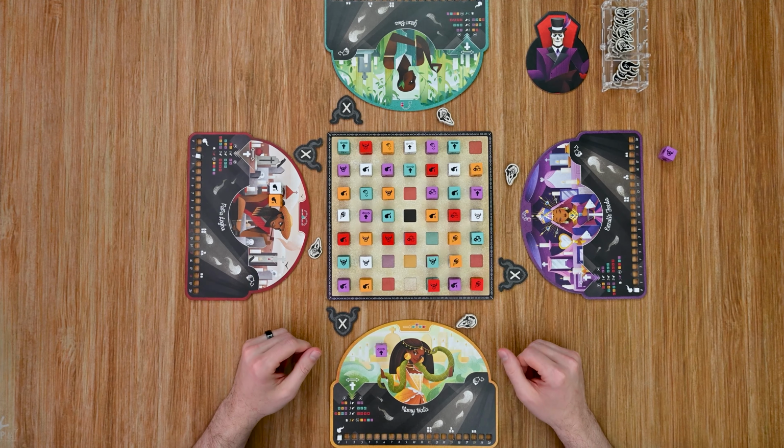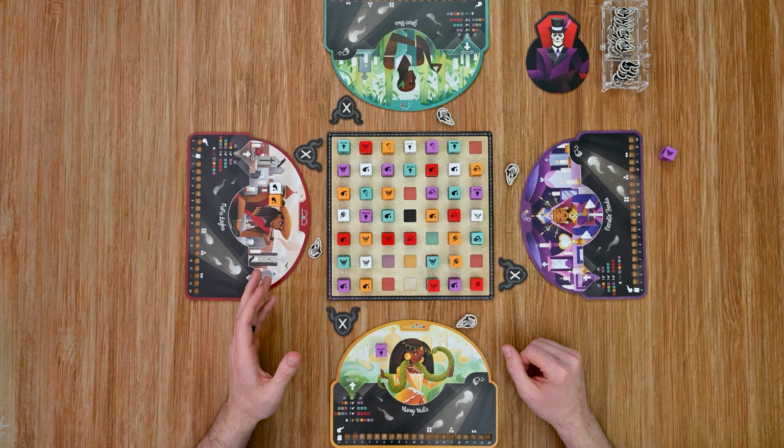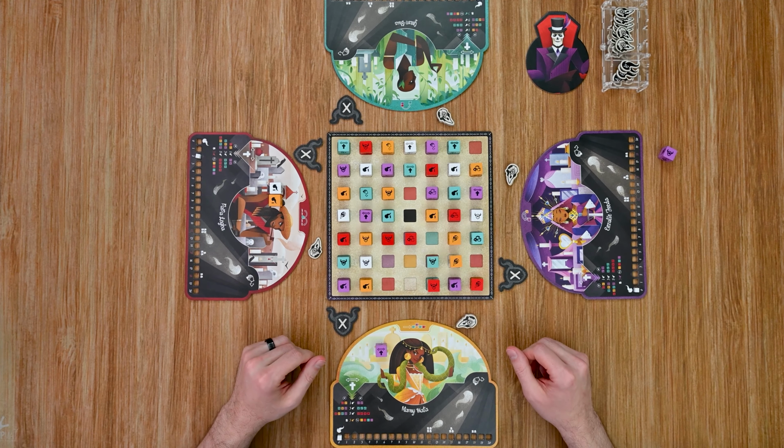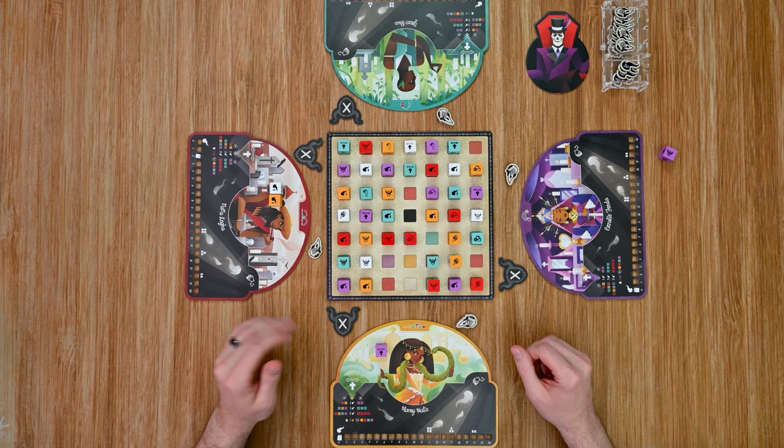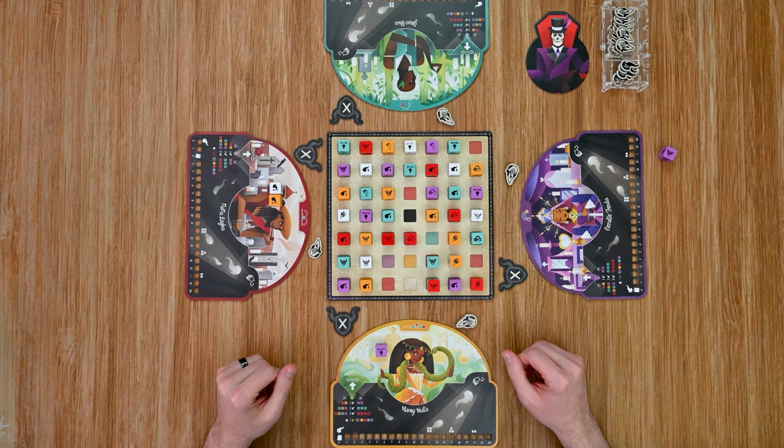And I don't think I want to use my power again at this point. So that will be the end of my round, and I don't want to cash those in just yet. So that will finish off my turn, and it'll move over to the next player in clockwise order.